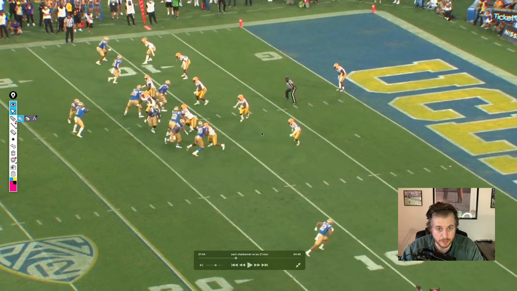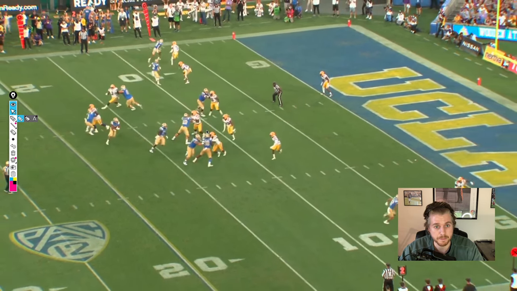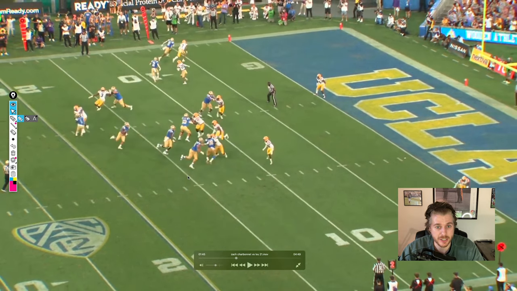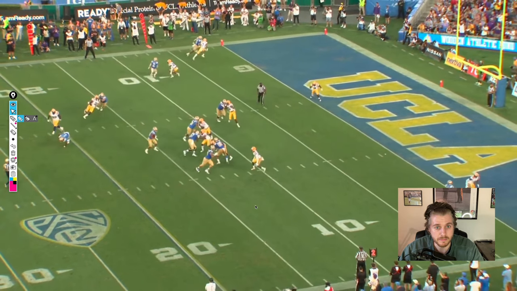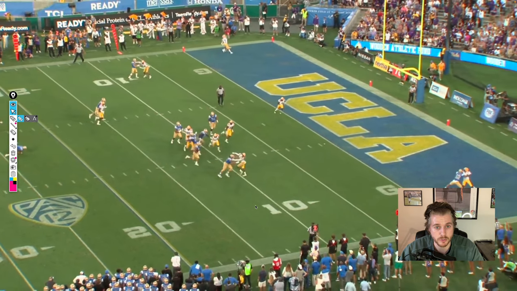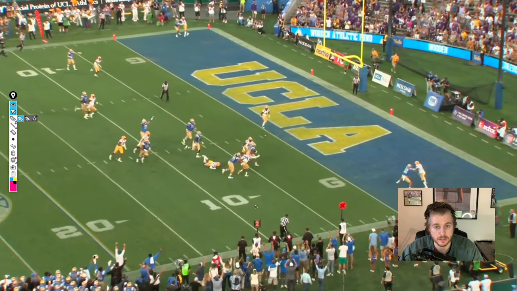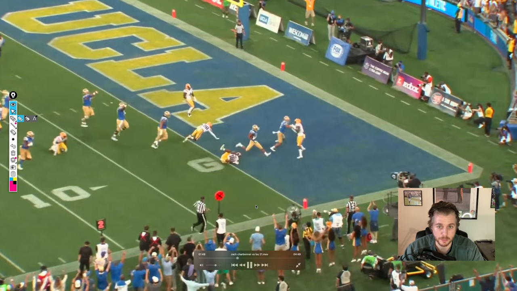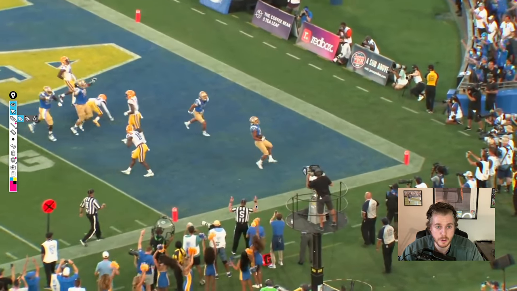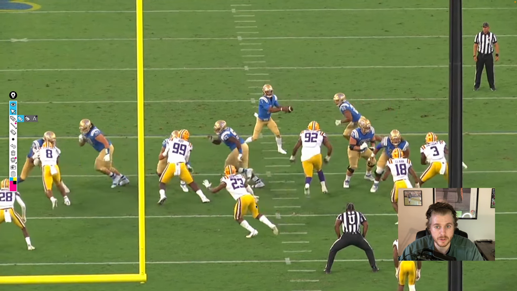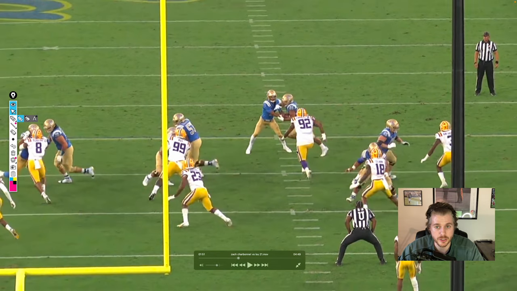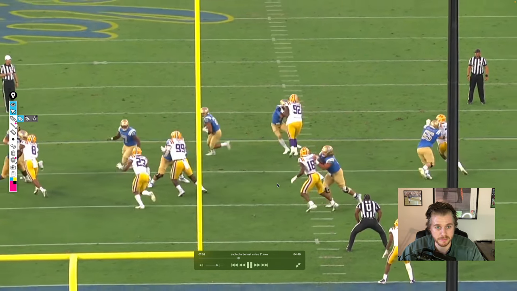And this playside tackle would be just kicking out this edge, which, I mean, our tight end has the edge. He's not really kicking him out. I don't know what this is. Maybe this is just some sort of counter run. Either way, it's designed to get out on this edge here, apparently. It's pretty well blocked as well. He scores. Yeah, that's an easy touchdown. Okay. 92, not a problem. Just run by him.